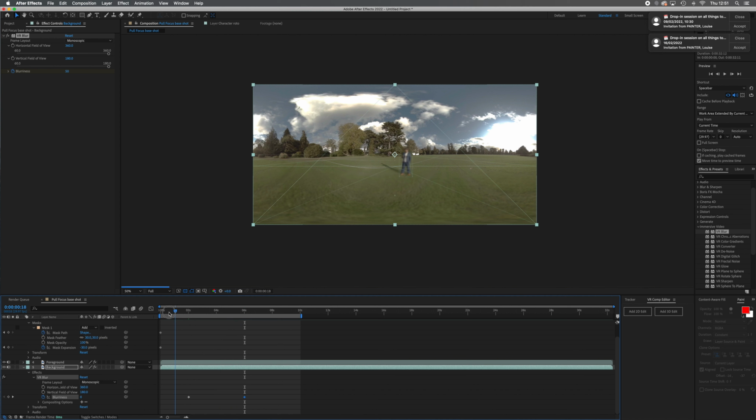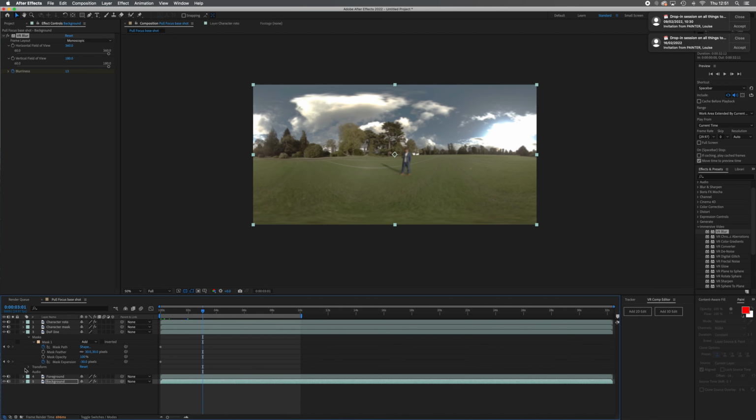Okay, now it'll take a while to propagate that because obviously I've got a Roto Brush effect in the way now, which is going to start getting in the way. But yeah, that should start to look okay. So that's the blur effect starting to kick in now. Can you see that happening?